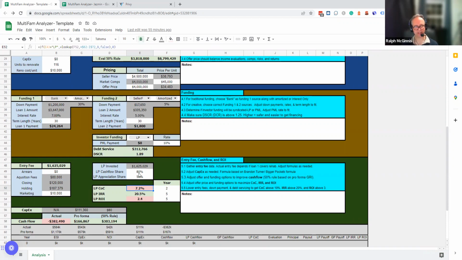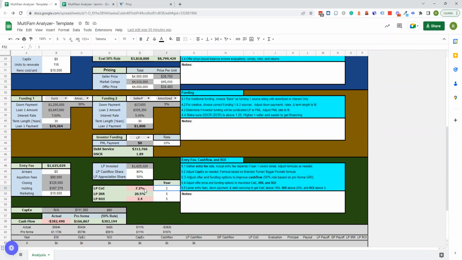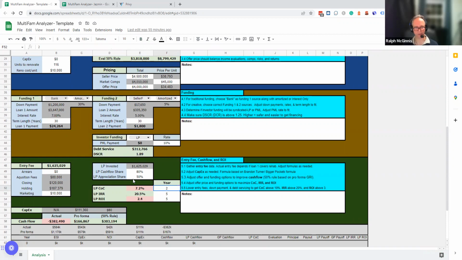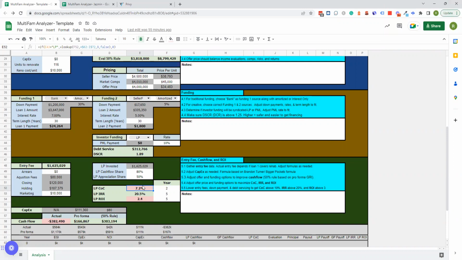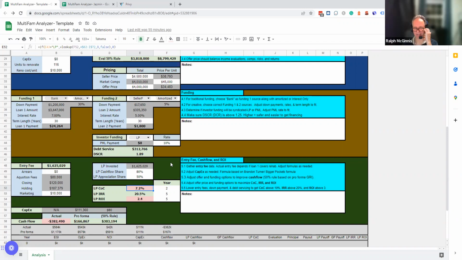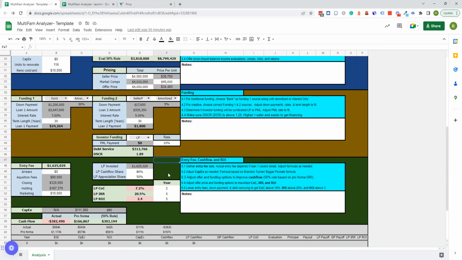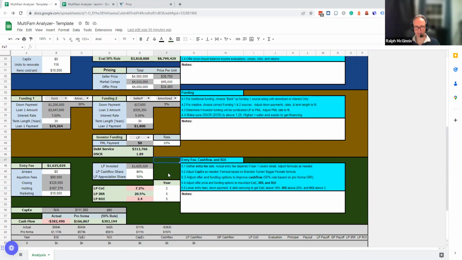Cash on cash is basically on year 2, after the project is done, it's stabilized, it's fully rented, or at least 95% rented. That's how much money they're making on the money they put in. They're making 7.2% on the money they contributed, which is a little bit low, right? The interest rates from the bank right now is like 7%. So they could do just as good taking their money into some form of a portfolio investment as opposed to this investment. So 7.2 is not that great, but if they're going for appreciation, that's a different story.